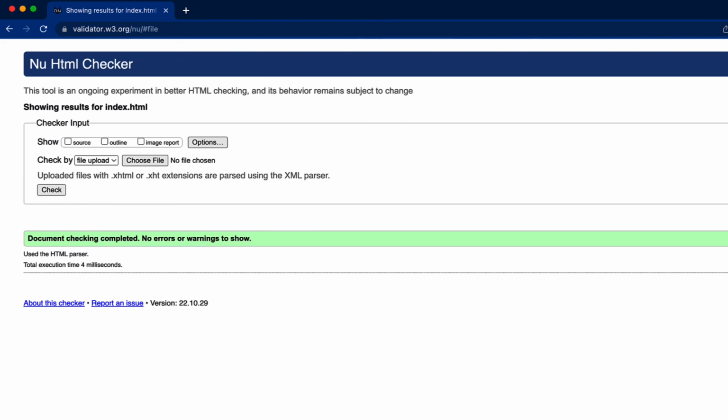It might say it's on line 44, but it might be on line 44 that the browser recognized that there was an issue, not necessarily that the issue was on line 44. Which sounds kind of confusing for right now, but you'll come across this, I promise you.